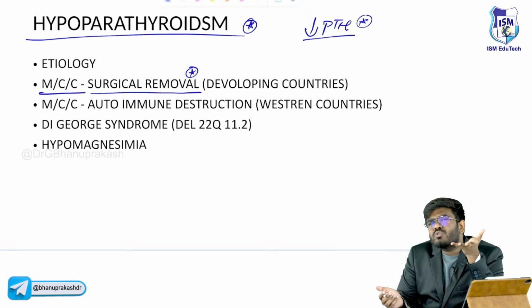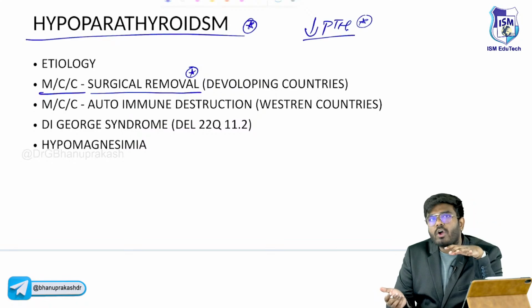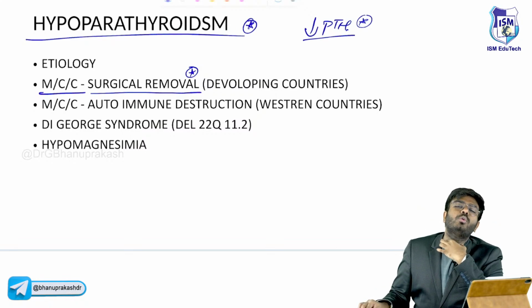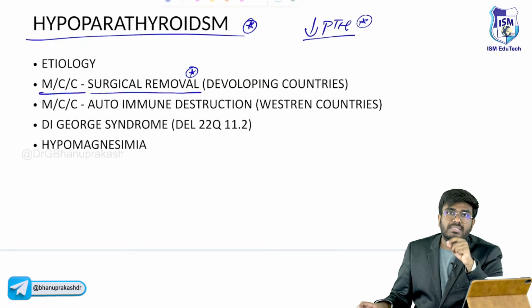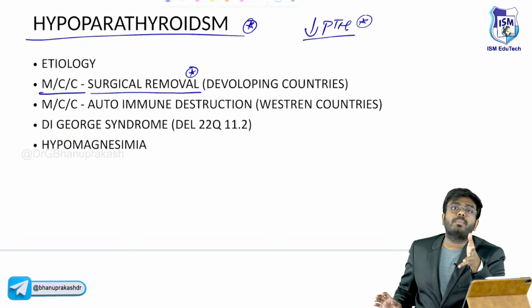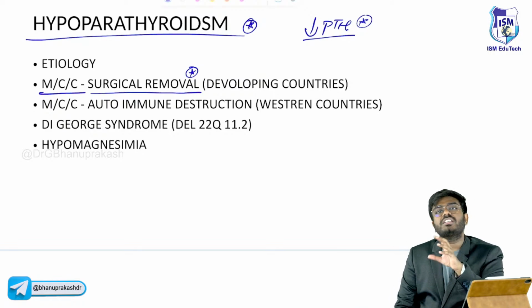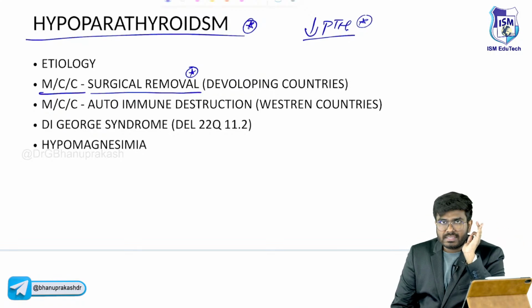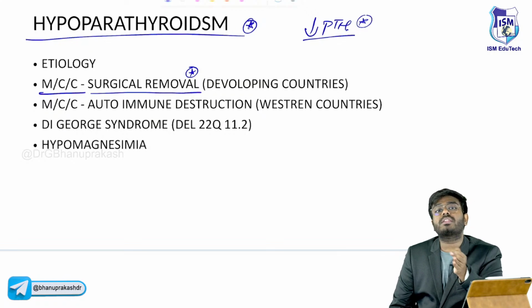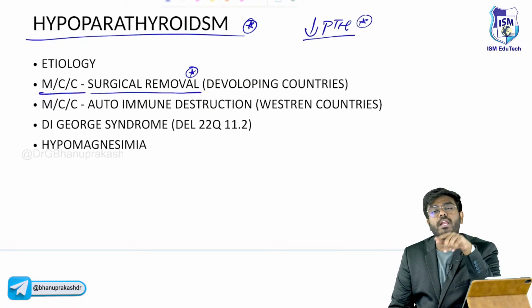Okay, what actually happens, to be really frank, is that while they are doing surgery on the thyroid gland, they will disrupt the blood supply to the parathyroid gland. As there is disruption in the blood supply, that can lead to hypoparathyroidism. It's not just the surgical removal of the gland. To be very precise, the disruption of the blood supply to the parathyroid glands will lead to hypoparathyroidism.